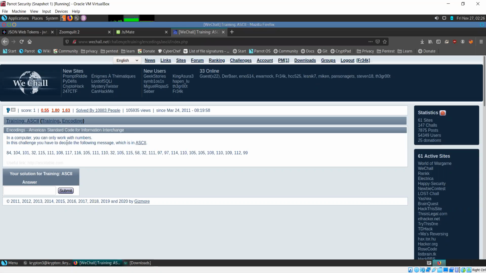It just understands numbers. So there is a code assigned to each of these alphabets, for each of these characters. And these are the ASCII codes. ASCII is American Standard Code for Information Interchange. So what they're saying is you need to figure out what the actual text behind this sequence of ASCII characters is.